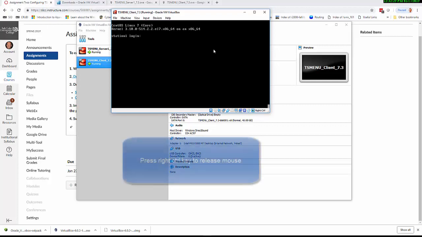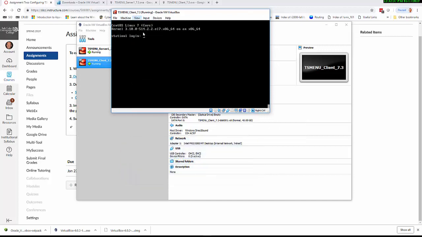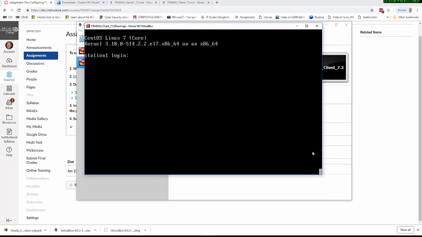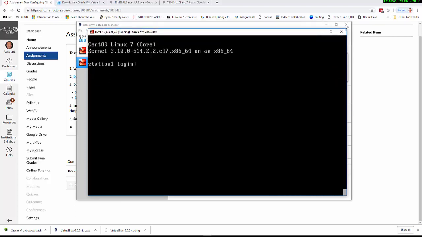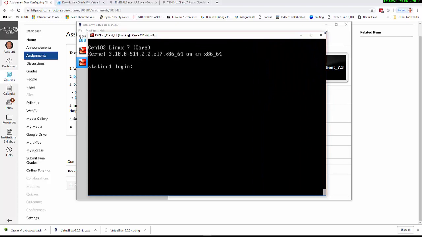Oh, and by the way, the right control key will release your mouse, and it says that right down here. So the right control key releases your mouse. If I go up here and go to scale mode, it just makes it a little bit bigger, and then you can actually make it larger if you want to, change the size of it. That's really up to you. Pretty much this is where I want it, but I'll make it just to show you. You can make it bigger, you can make it smaller. It just makes it a little bit easier to read.